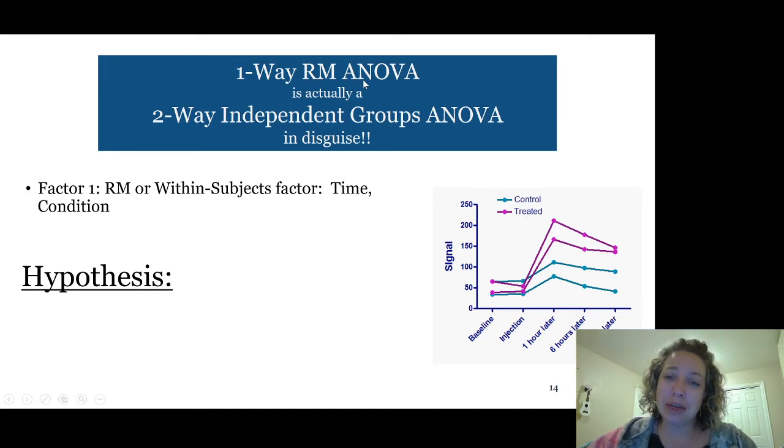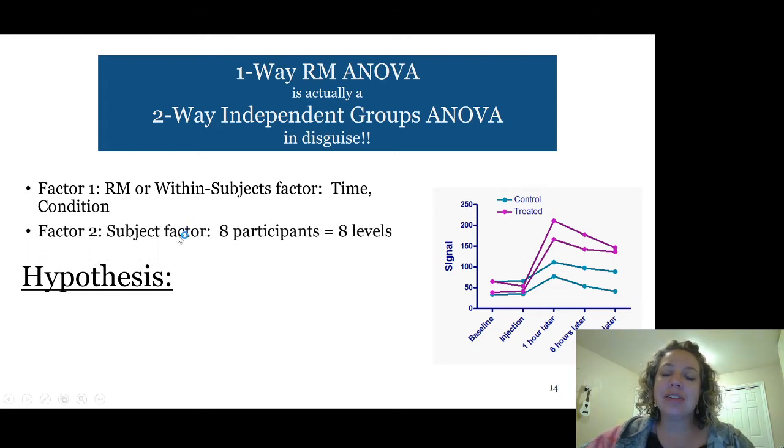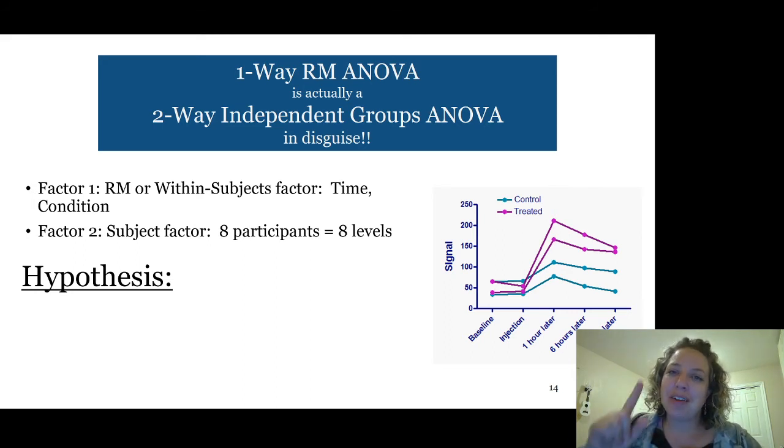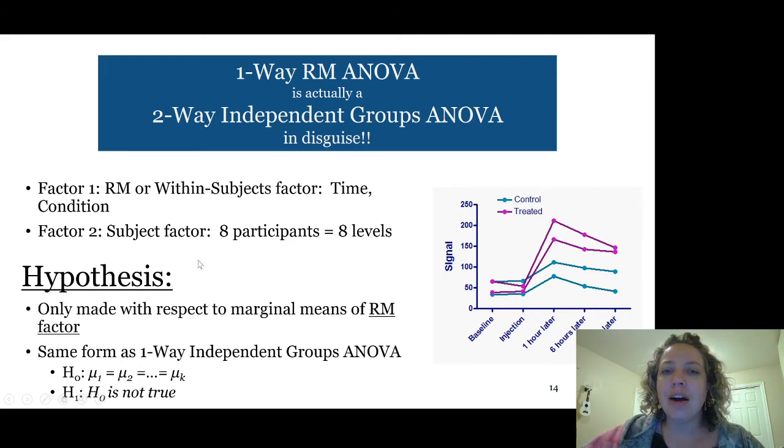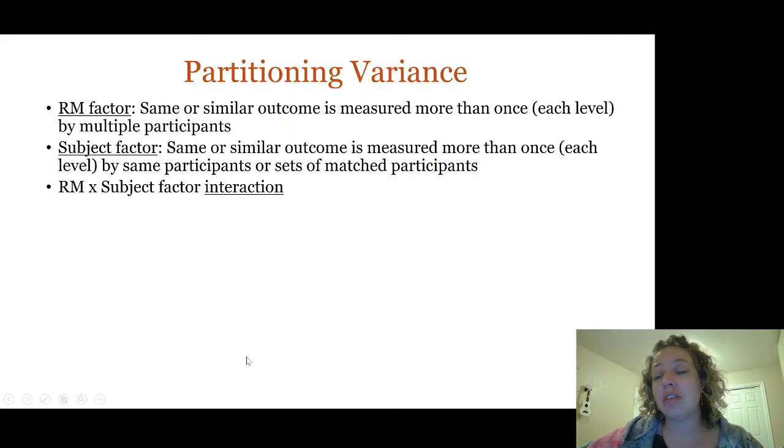Okay, so for these repeated measures ANOVA, now we're talking one-way repeated measures ANOVA. I said it's a two-way independent groups ANOVA in disguise. So the repeated measure is like our within subjects factor, whether that's time or condition. But instead of having a second grouping variable, subjects are groups. And in that way, if we have 8 participants, that would be like we had 8 groups, or R equals 8. The only difference here is we're only going to have one measurement per group per time point because each cell would have sample size 1. But our hypotheses are the same in that we're saying that the means for treatment and control are the same at all time points, versus the alternative is that they're not the same.